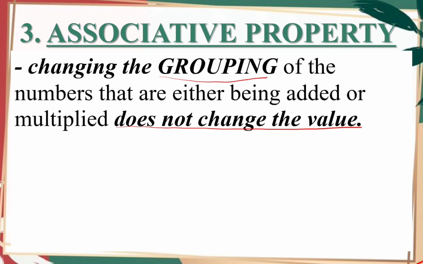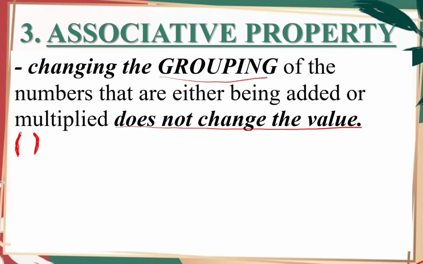So, paano ba natin malalaman kapag ang mga numbers ay may groupings? Okay? Ang palatandaan natin dyan ay mayroon tayong tinatawag na parentheses. At hindi porket may parentheses, that is already a grouping. Sometimes the parentheses is used as multiplication. Malalaman natin na ito ay grupo ng mga numbers kapag sa loob ng parentheses ay mayroong dalawa o higit pang mga number. At doon sa gitna ng mga numbers ay mayroong mga operations like addition, subtraction, multiplication, or division.